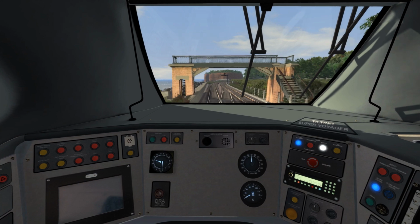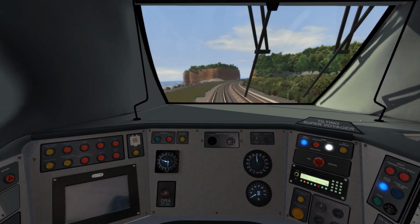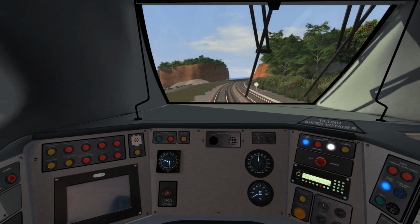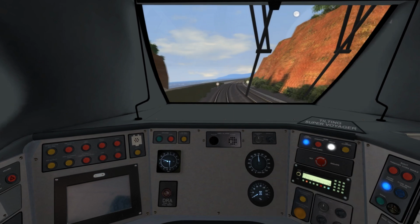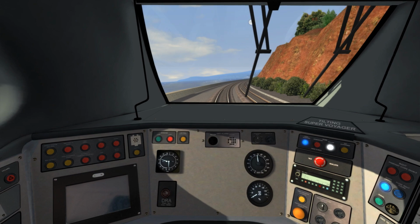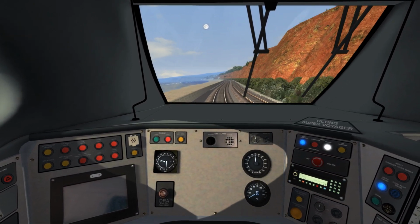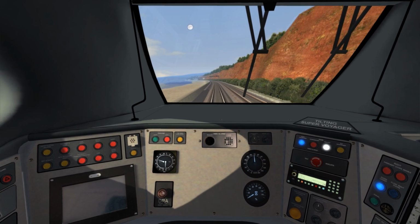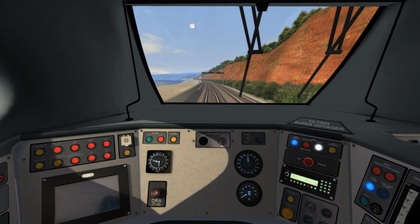We're now down to 70 miles per hour in time for the start of the speed limit on this curve here. And then just after this curve, the speed limit will be increasing to 75 miles per hour before dropping again at Dawlish Station, which is the next station that we're going to pass through. So the speed limit's just increased to 75 now. I'm going to give us a bit of power just for a moment. And then as we approach Dawlish Station, I've got to brake for an upcoming 60 mile per hour speed limit.